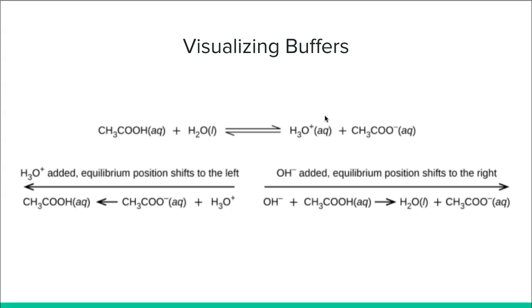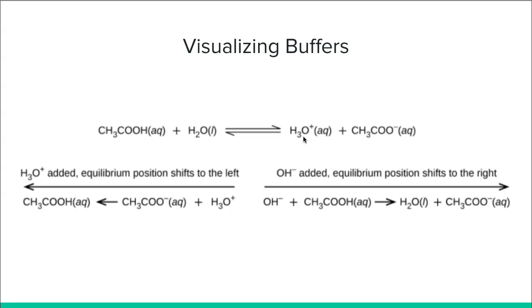And it turns out it doesn't go up quite as much as you might think, because as we add the OH, it removes some of the products, and so Le Chatelier's principle shifts and creates some more hydronium, bringing the pH back down to a closer level to where we initially saw it. Okay, so this is the concept of buffers. We have equal amounts of the conjugate acid and the base, and they're working together to maintain equilibrium, or Le Chatelier's principle, if they become disturbed.